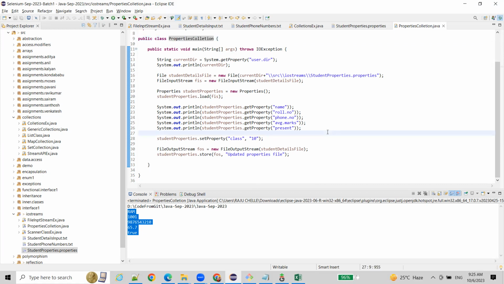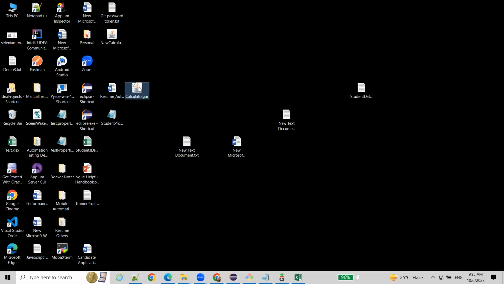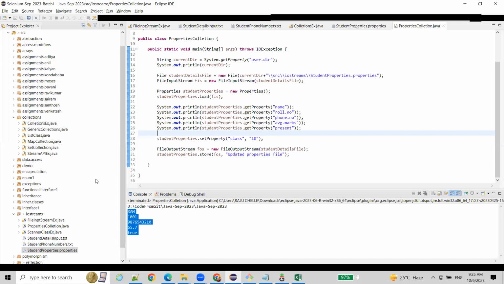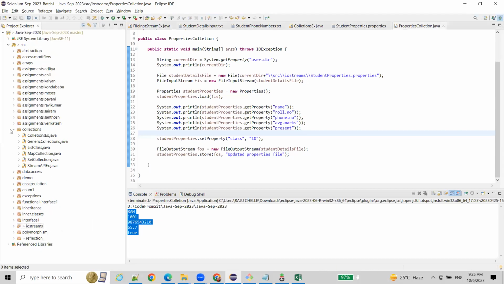Those logics are available in separate jar files. How did we create jar files? For the new calculator, we created jar files, and I have shown you the example, right? We get .class files. Similarly, somebody has implemented those logics and provided jar files. Those we need to import into our programming and use in our program.